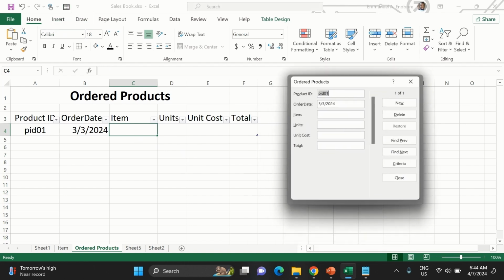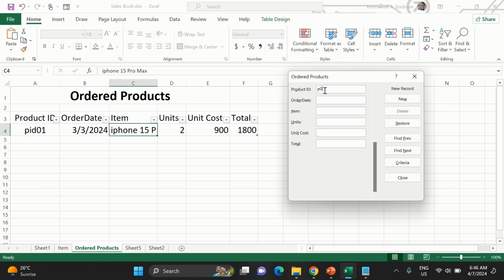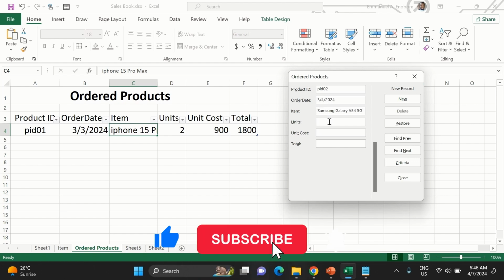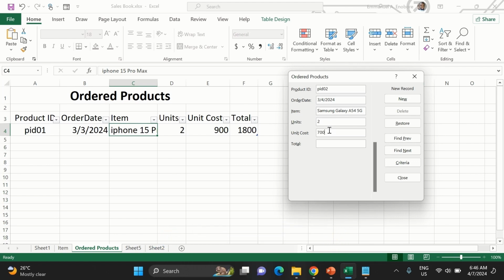It will populate the input fields based on what you currently have there, as you can see. So I have this item. Just add iPhone 15 Pro Max. Then the unit cost, and so on. Enter it, so just press enter. Once you press enter, it will accept it. For the order date, same thing. Once you have done that, press enter, then it will accept it. So like that, enter. See that it has accepted it.